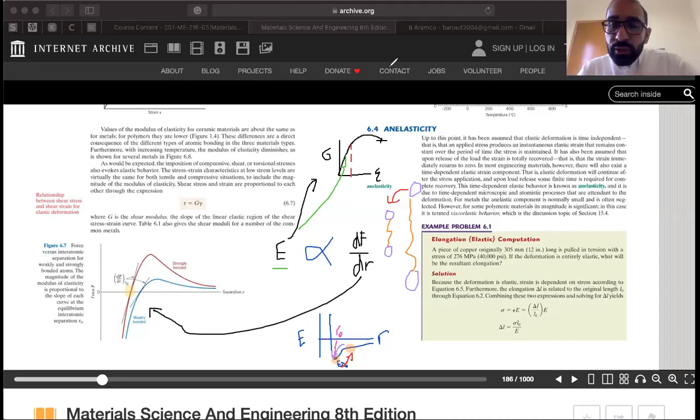In order for the material to get back to its original dimension, it needs to use some energy. What do I mean by this? As you are deforming the material in the elastic region, the material is absorbing energy, storing energy inside the material. And once you remove that external force, the material will use the stored energy in order to get back to its original dimension. And part of that energy also will be released as heat to the outside.